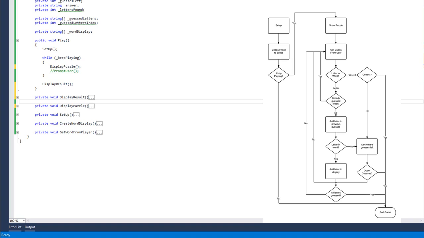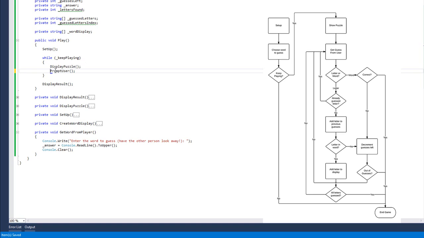And one thing about string comparisons is that casing does matter. So we're going to make sure that we convert everything to uppercase. And that's something I forgot to do when I got the word from the player. So let's go to this Console.ReadLine and put a ToUpper on here. That way the words are always in uppercase.